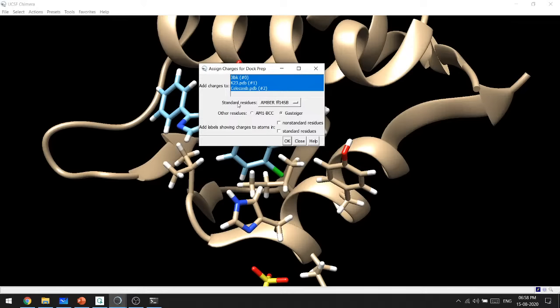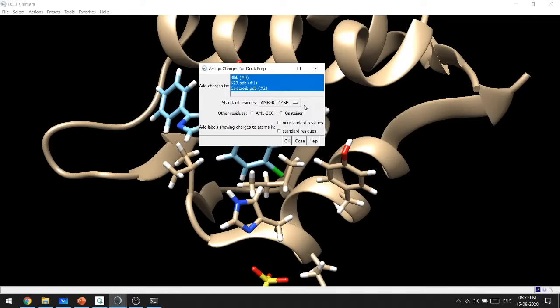Force fields, as I told you, are nothing but some databases or files in which they define the energies contributed by different types of atoms and their combinations. So for example, if there is an sp3 hybridized carbon connected to an sp2 hybridized carbon, then what will be the energy, all such things. For amino acids, the standard energies are already present in these databases, so that will be taken from there.